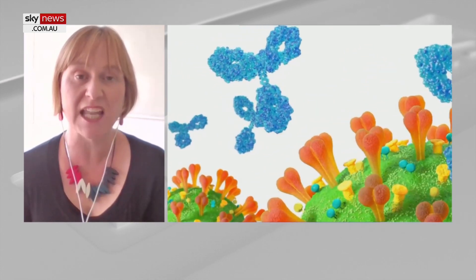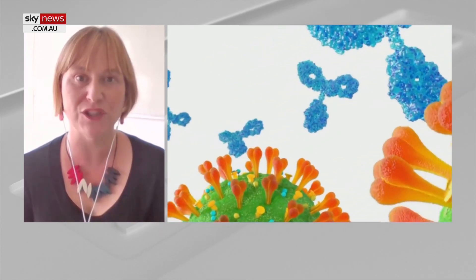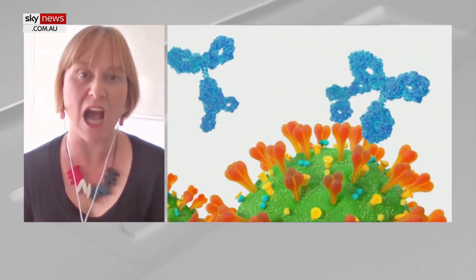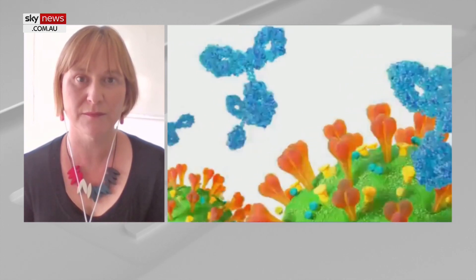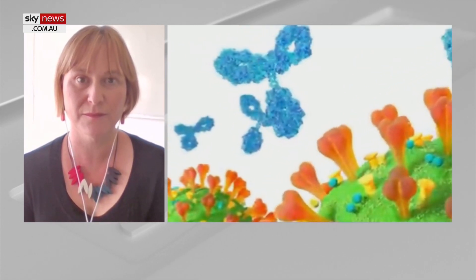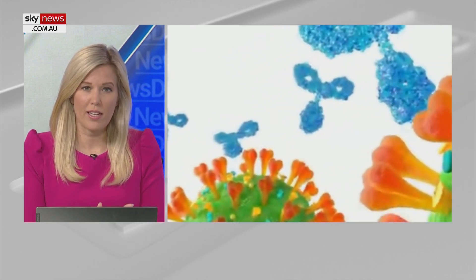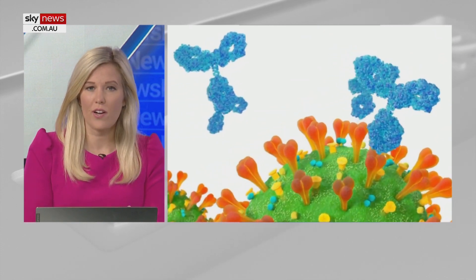And that's really exciting because of the potential of monoclonal antibodies to help treat COVID-19 and play an important role in how we navigate our way out of the pandemic, particularly here in Australia. So what is it about this that's different to other drugs already being used here in Australia to treat COVID, and from what you know about it, what are the success rates?